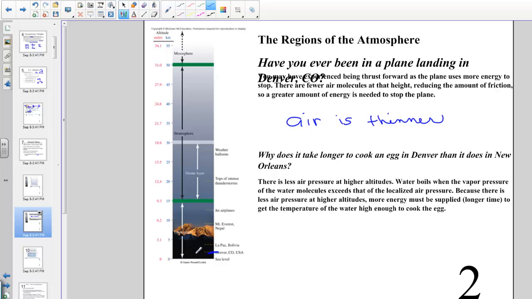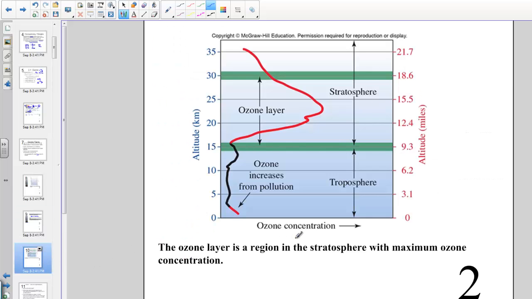So all of this is just reminding us that the greatest number of molecules occurs at sea level, and as we begin rising in altitude, the air thins out. There are not as many molecules creating air pressure, and you'll notice that the pressure is dropping as you go higher and higher in altitude.